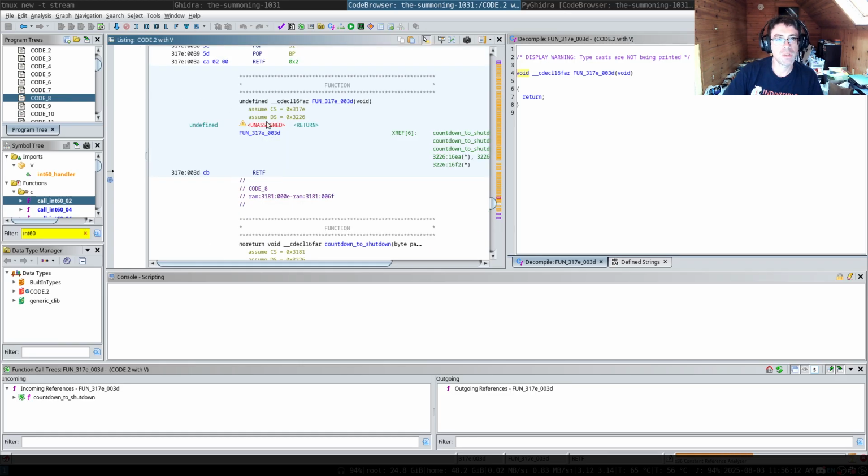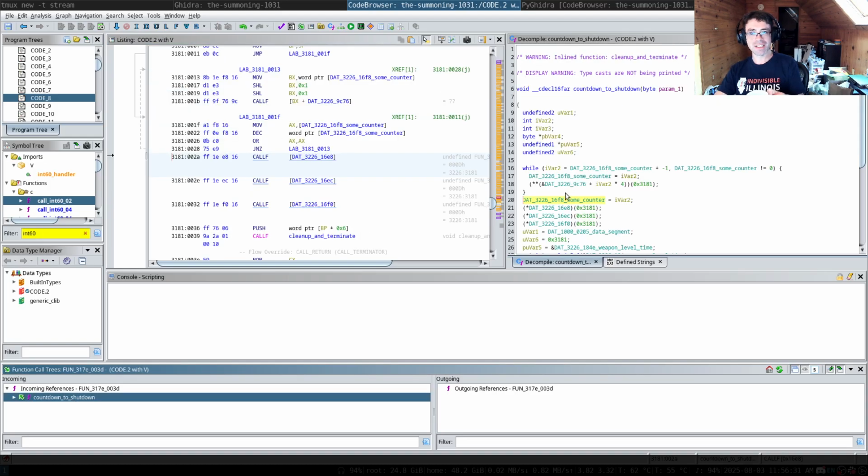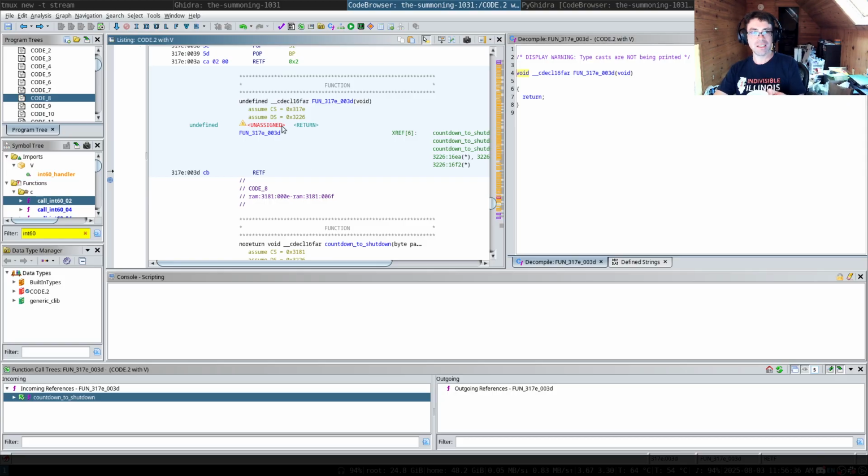Let's see if it comes up with an improvement here. So far, nothing. Forgot I named this countdown to shutdown. Okay. Yeah, still unassigned. It's returning void, though. Why does that need to be assigned? Oh well.